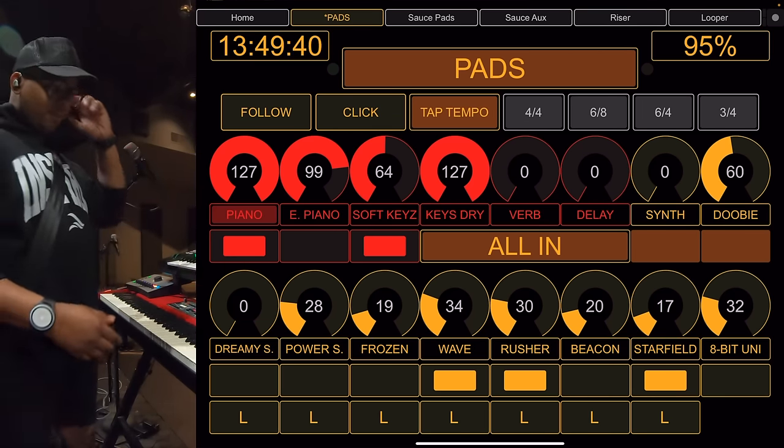I love using these pads. I got these pads right here from Leonard Ray Jarman Jr. Y'all got to check him out. And also, I think you can find these worship pads on multitracks.com and look for the artist name Leonard Ray Jarman Jr. And he actually has those patches on there too, all right?